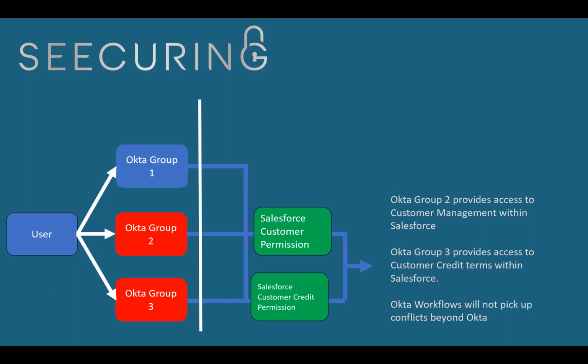So this is where we start to talk about the internal control side. And you'll see that white line in the middle is where those two worlds collide. We've got Okta on the left, we've got the application on the right. And we've got to really start to think about the responsibility that comes with provisioning users into applications and the entitlements, think privileges, permissions, objects, security objects that allow people to do things, work in screens, work with data within those applications. This is really what we're getting at, okay?